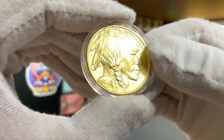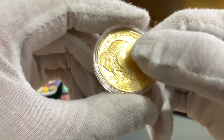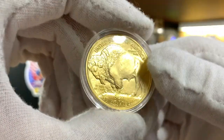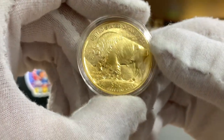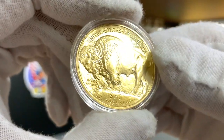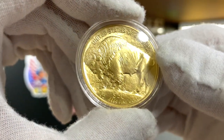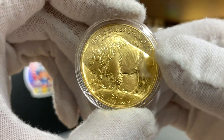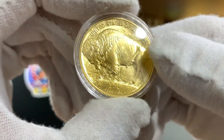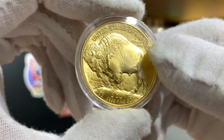Okay, I went ahead and placed the gold buffalo coin in a capsule, which I found among my stockpile. And with the design and specifications out of the way, let me just share with you my thoughts. These buffalo coins do carry quite a high premium when compared to the other bullion coins available in Singapore. So I was quite happy to invest in this coin when I found it at Bullion Exchanges. It's unfortunate that I wasn't able to get the Sunshine Mint 10-ounce silver bars. If I had managed to get a few of those, it would have been good for me because those bars are quite in demand here in Singapore, and the few that I've seen being listed for private sale are quickly sold.